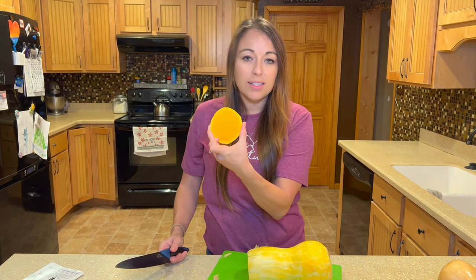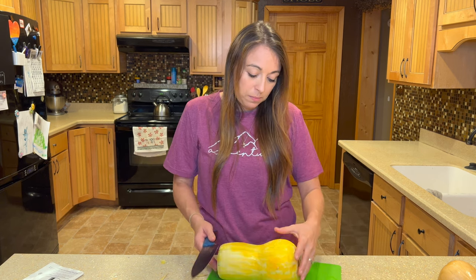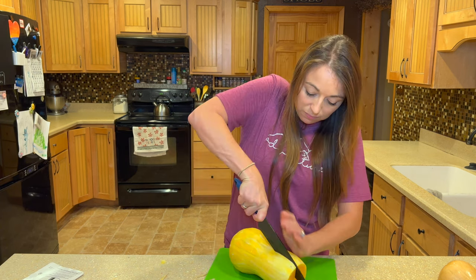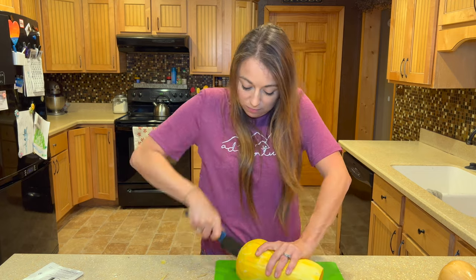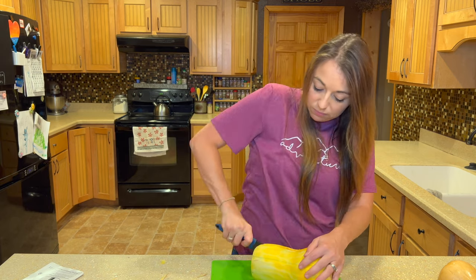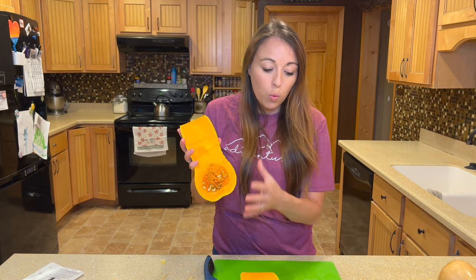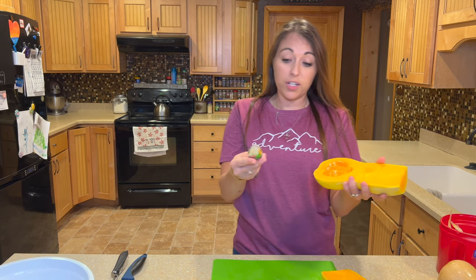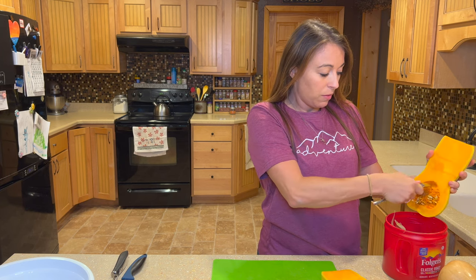And there's the inside. So pretty. So there's the inside of your butternut squash. You're going to take these seeds out and then cut this into 1-inch squares. I find what works best is just a regular teaspoon. And all of this goes into the compost pile.